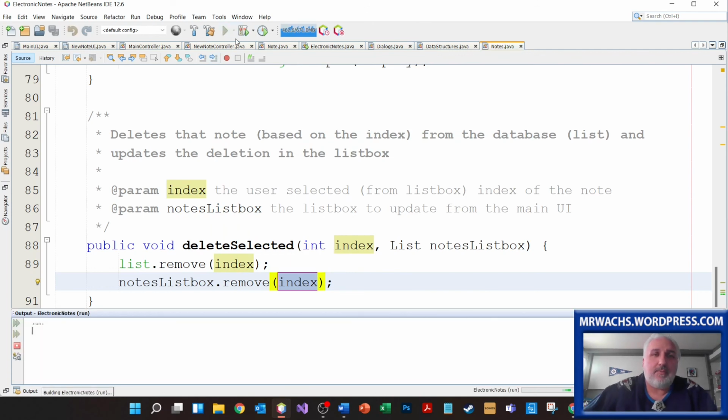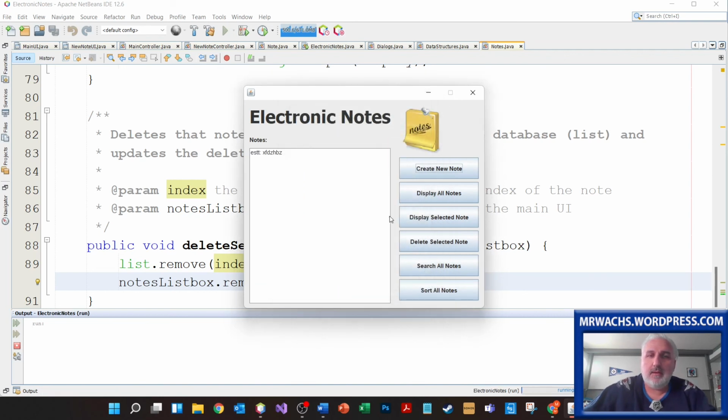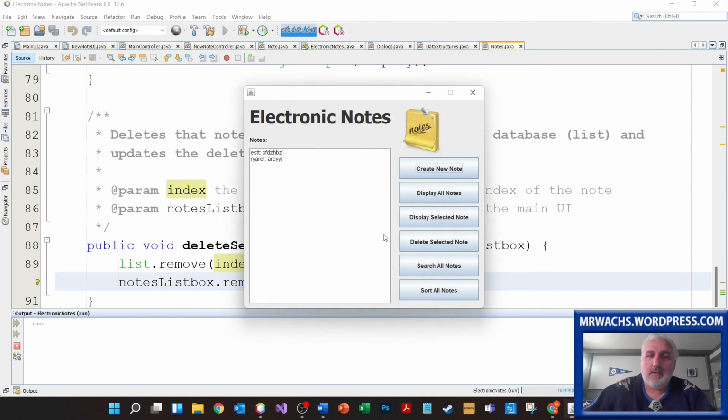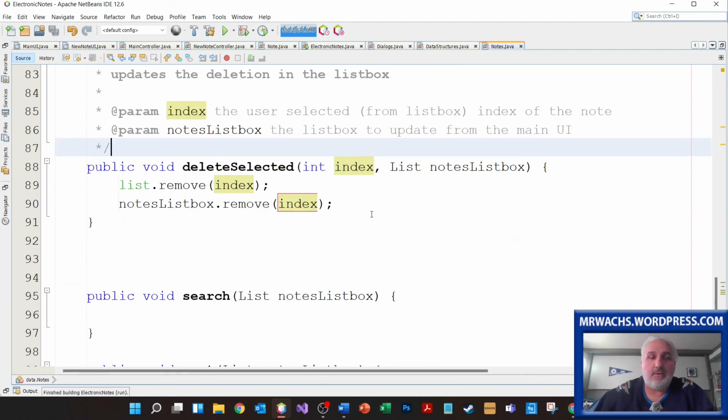So I have to put in a couple sample notes here for this to actually try and delete it. Doesn't really matter what I put in for text. Okay. Create another new note. Click OK. Try to delete the selected note. Oh, you have to select a note first. That was our error checking we did in the last video. Let's try and delete this selected note. And look at that. It's gone. That's great. So we've deleted the selected note from our database. Holy moly, we're getting so much done at this point.